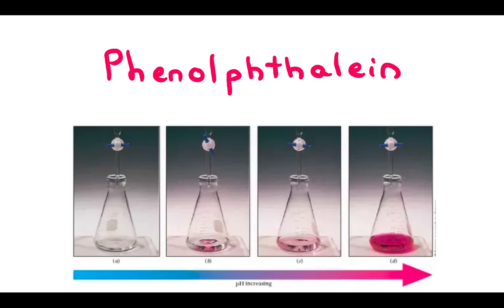The indicator is therefore added to the analyte. There are a couple examples. The most famous example, and the one we'll use in lab, is called phenolphthalein. It turns pink in basic solution. At the bottom they're talking about pH. pH is a scale to measure how acidic a solution is. It's a scale that goes from 0 to 14, where 7 is perfectly neutral. Anything between 0 and 7 is acidic. Anything between 7 and 14 is basic. The lower the number is, the more acidic it is. The higher the number is, the more basic it is. You can see that as the pH increases and gets higher, and therefore the solution gets more basic, phenolphthalein turns first a light pink and then a dark pink.